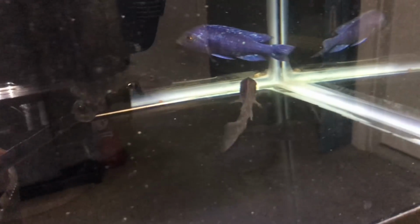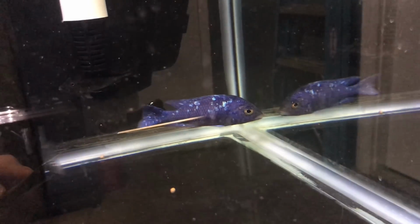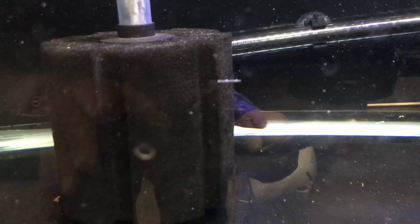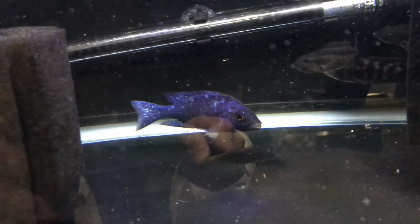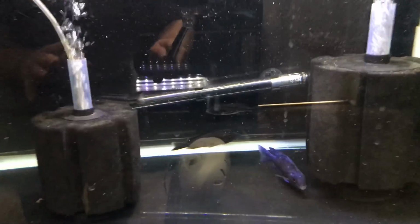Okay, now these guys are also looking good. They went for food. Canberry's a little skinny. The tank he was in, he wasn't really getting a whole bunch of food. And the Star Sapphire kind of got picked on right when I got him and didn't settle in well. He's pretty skinny. He is eating, so I'm working on trying to get him fattened back up. So I know in here he's with these other ones growing out.